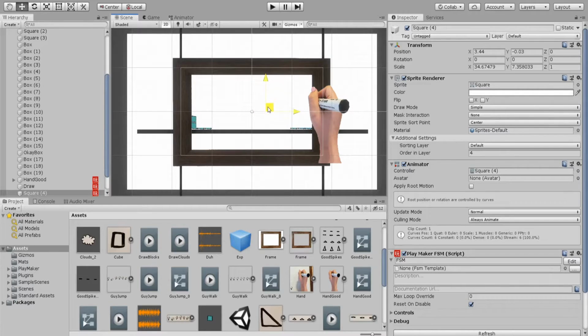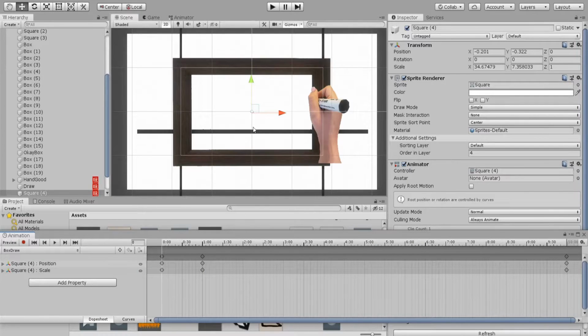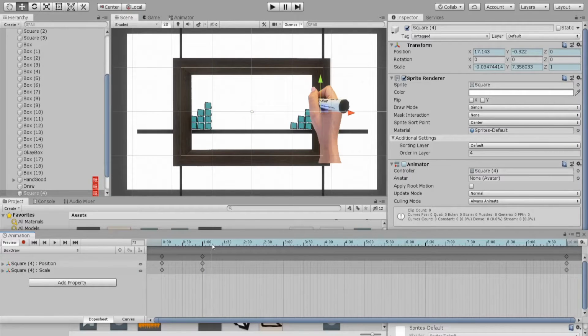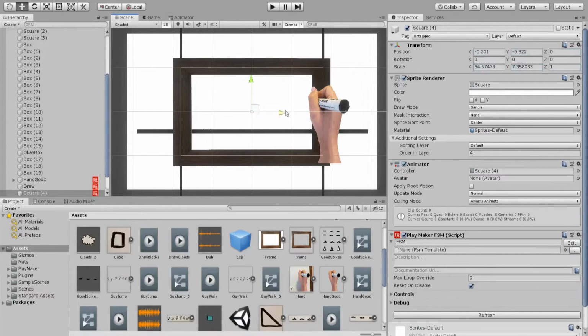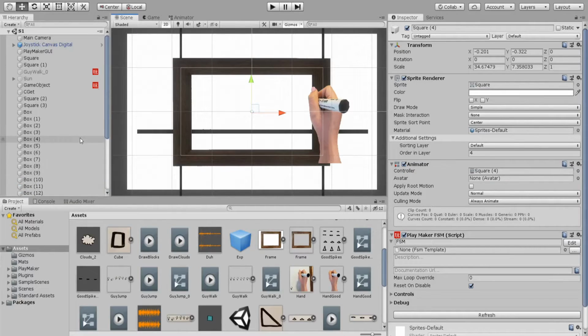Instead of trying to do that with math, I literally just stuck a square the same color as the background in front of them, and then animated that square to just scooch on out of the way at the same rate that the hand would animate past. So I just matched up the keyframes. So that's how we got that draw-in effect.